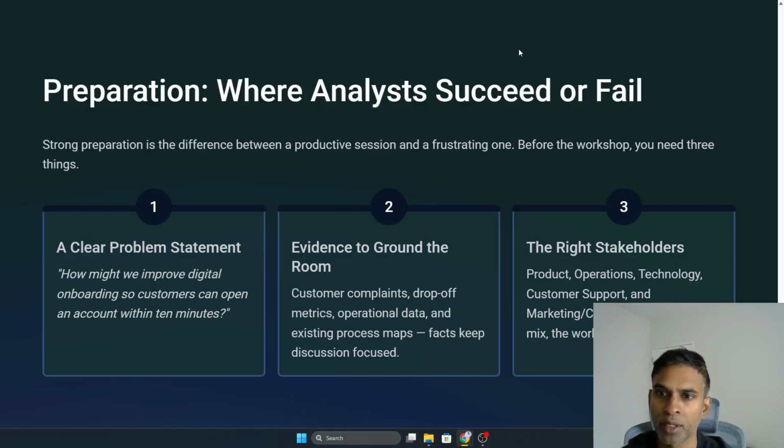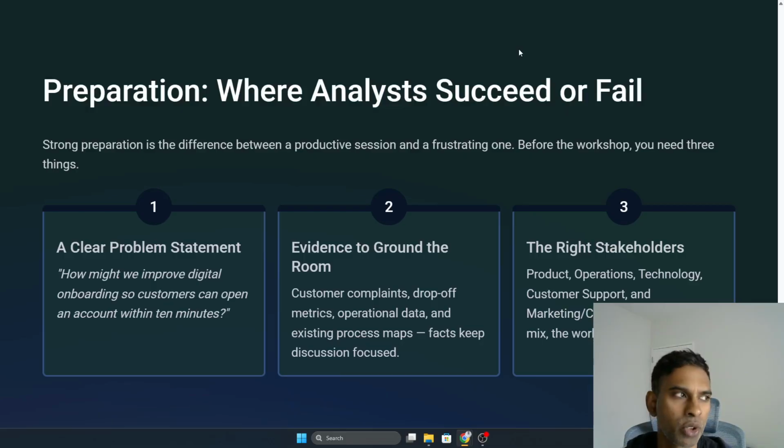Before going to the artifacts, I would take a moment to look at when an analysis can succeed or fail. First of all, strong preparation is the difference between a productive session and a frustrating one, as I said here.